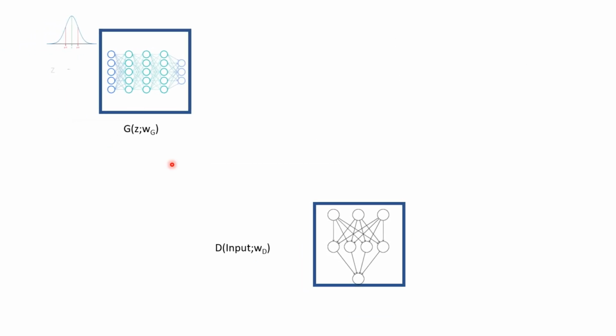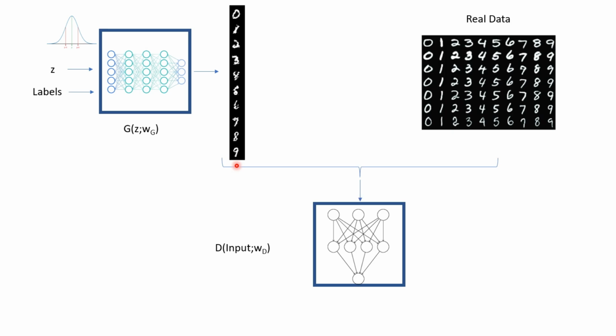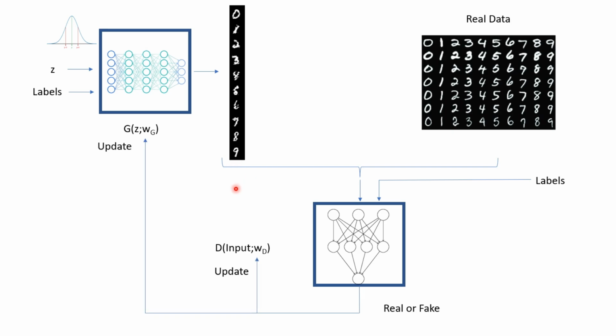The authors of this paper propose that, in addition to random noise, we should add extra useful information to guide the network in producing better results. For example, in the MNIST example, if we pass the digit labels along with the noise to the generator G, this encourages G not only to create more realistic samples, but also to match the specific condition. It is like providing useful information to G and allowing it to self-supervise generation to output better results.